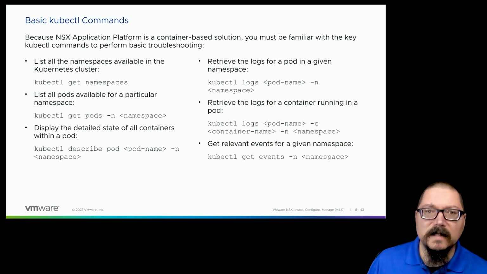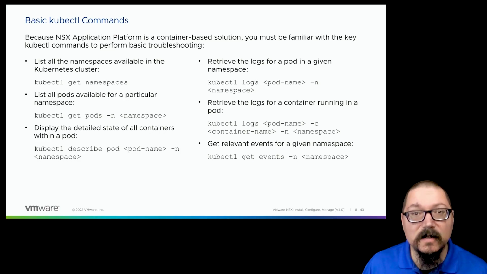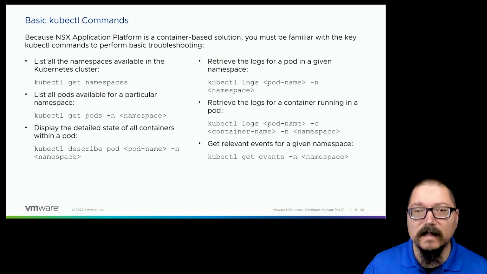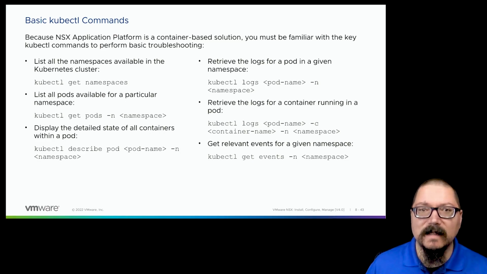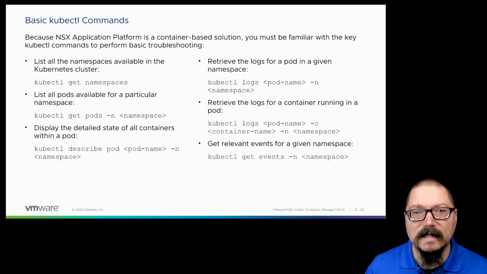Everything in Kubernetes is deployed into a namespace. A namespace is kind of like a tenant boundary, if you will. Kube control is the command line command that gives us the API access into Kubernetes. It's our API client. And so if I run the kube control command with the argument get namespaces, that reaches out to Kubernetes and gets me a list of all of the namespaces in the cluster.